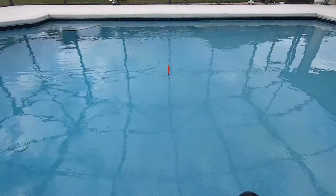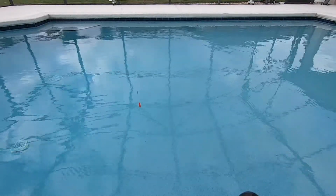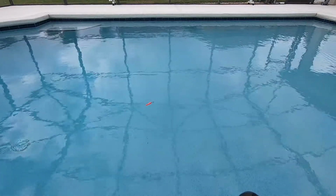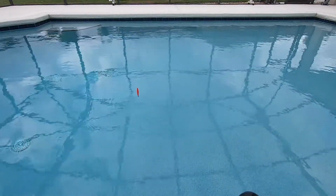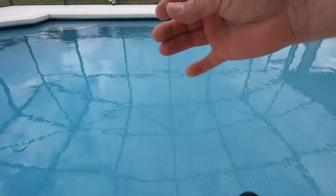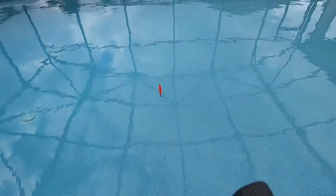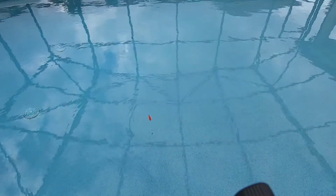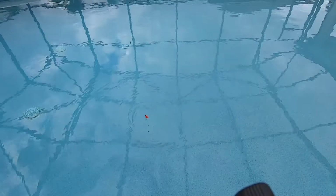So if I drop this in the water, see the little 3 sinkers pulling it down? It gets all the way down to the bobber stop at the top. Actually, it's up by the swivel, so that's way down. If I don't need it that far down in the water, all I have to do is adjust this by pulling the bobber stop down like this. And it only comes down to the bobber stop. Just like there.